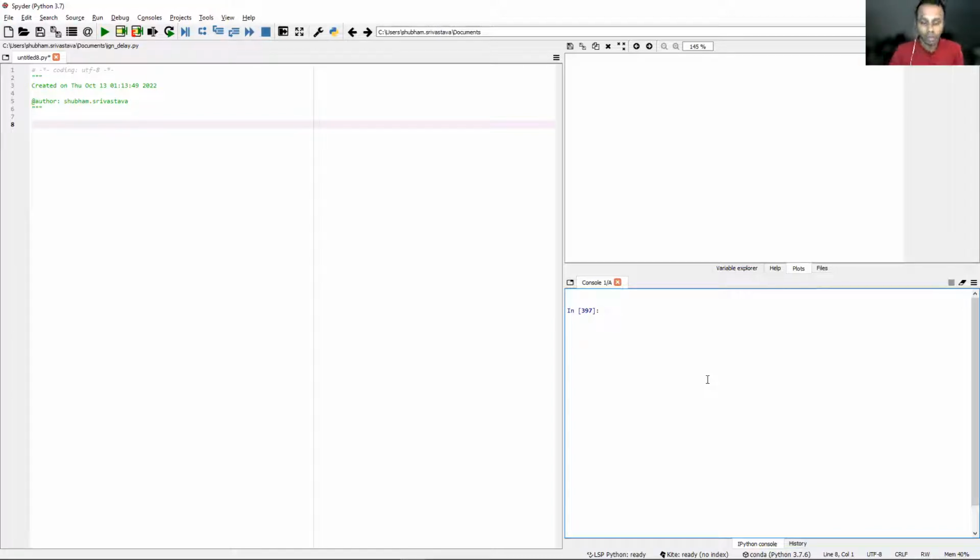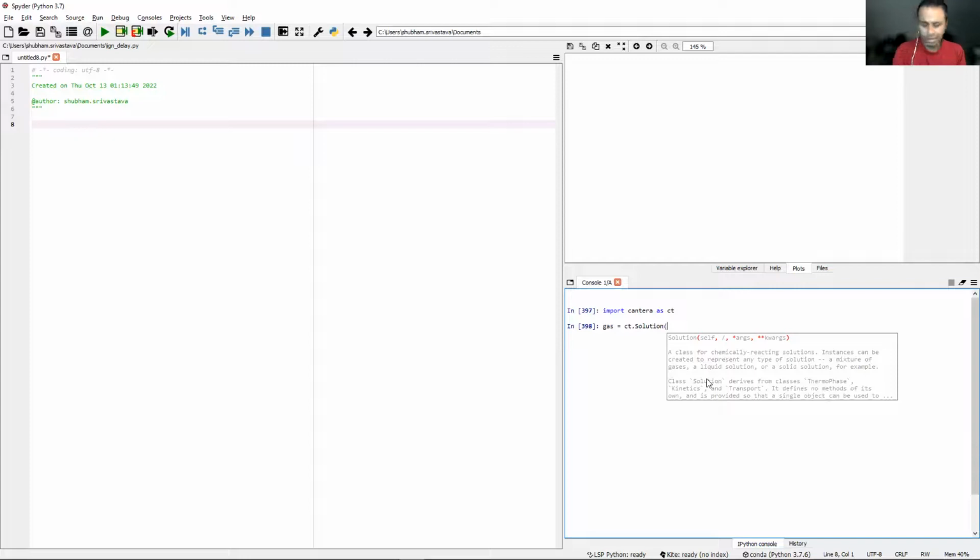So let's start with importing Cantera. Okay, and then we define a phase. Let's just take GRI, because that seems to be a standard at this point. And we will go back and forth between the actual input data file and the information that we'll be getting out here. Okay, so now the gas phase has been defined.